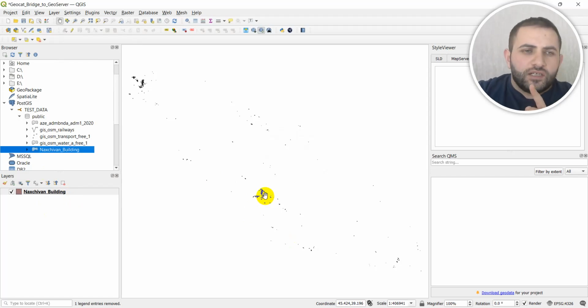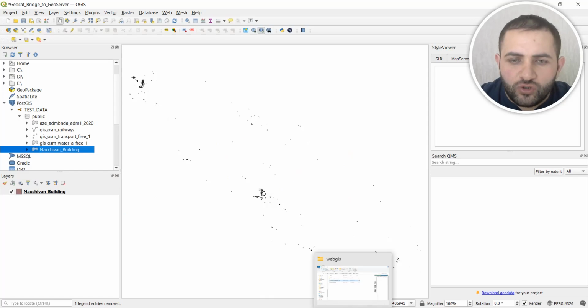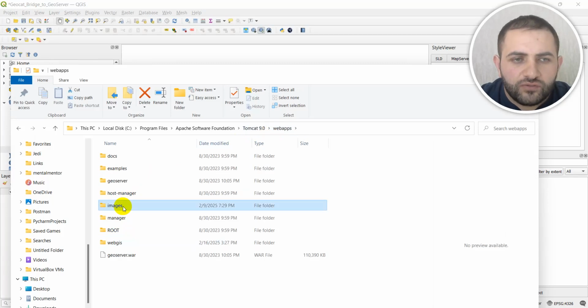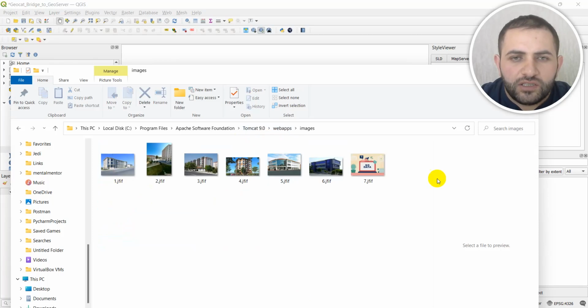We have three steps. First, we must collect GIS data. Second step is we must collect our image data. Third step is we must relate GIS data and image data. Firstly, we have data. Second, I show you I have image files like this. This is my image files. This is a test application. If you have a lot of images, you must collect a lot of image data. This is only my test application.